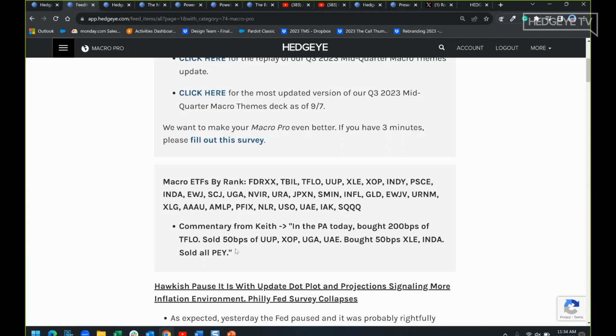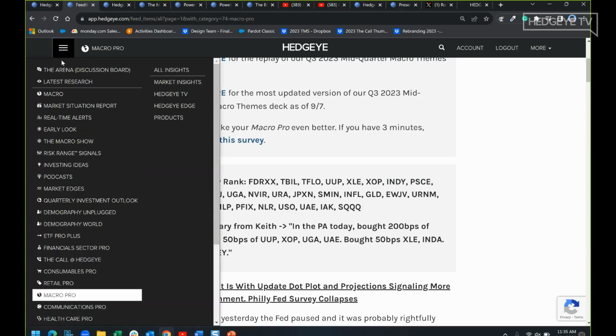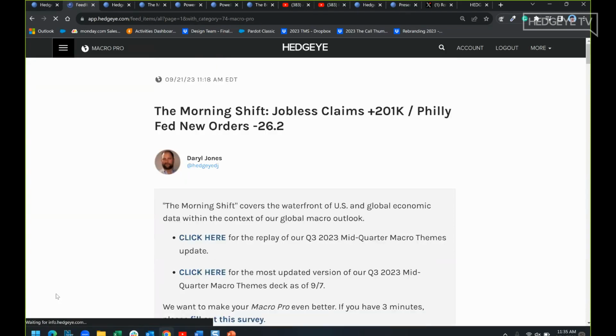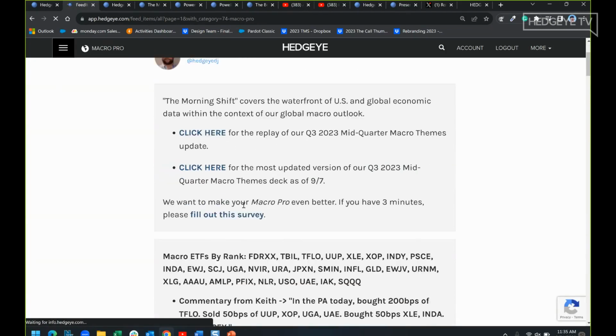So you've got INDY and then INDA there, and then we even have small cap India as you go down that list. So Japan is right in the middle of the pack in terms of the different exposures. Not saying that we wouldn't be adding to it. We do like adding to things on red, but this is a great opportunity. He actually bought XLE and INDA this morning versus buying any of the Japanese exposures.